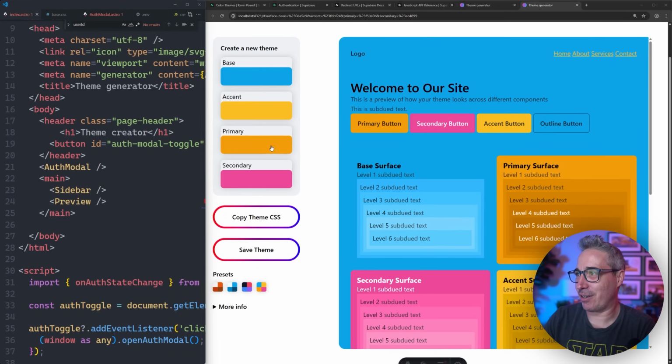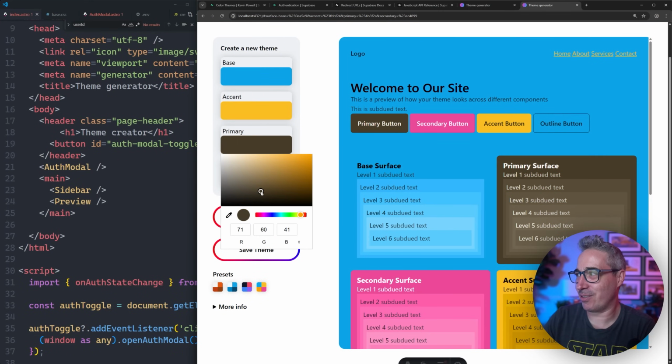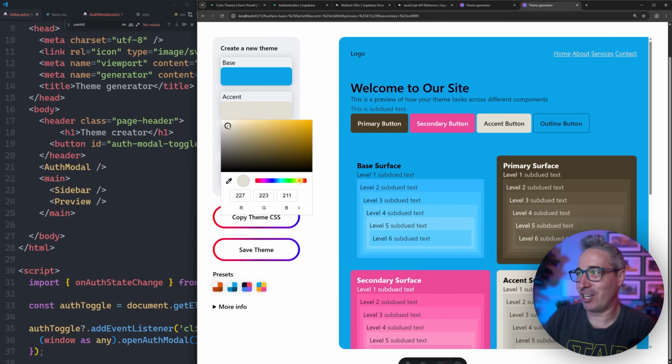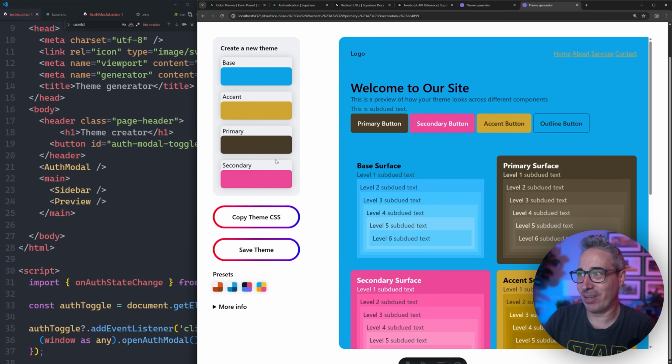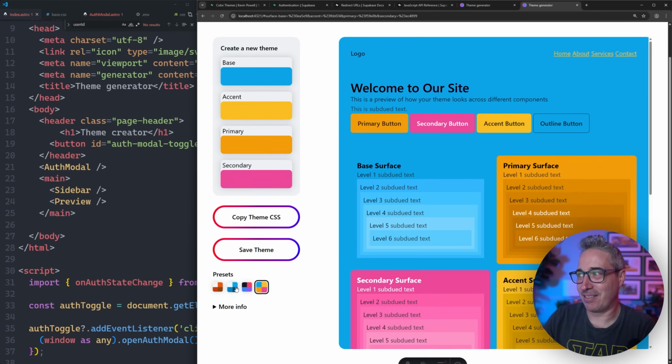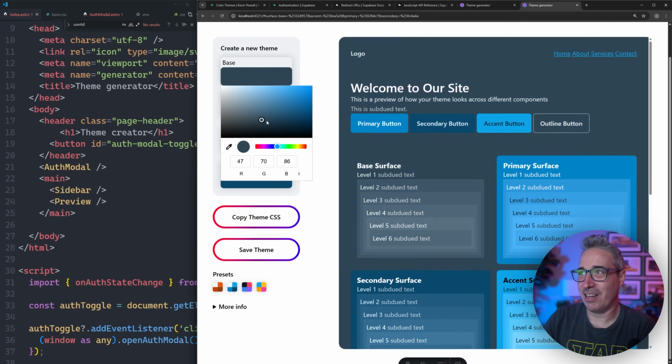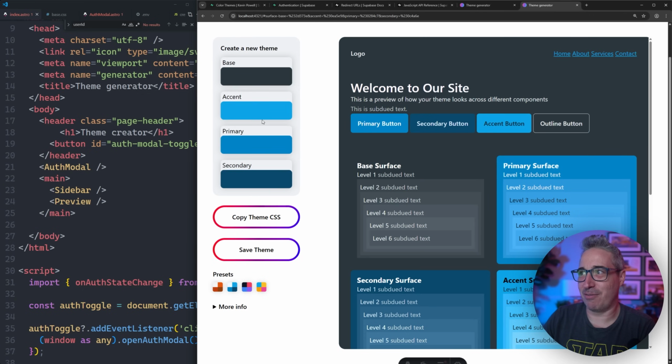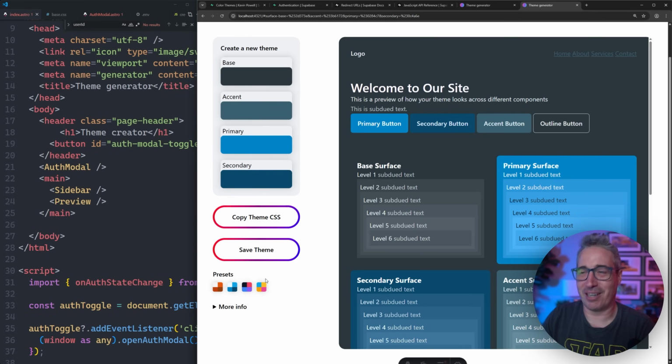But the other day I was working on this project, which is this theme picker that you can see here. You can change the colors, the contrast ratios are all changing. It was a simple Astro project, and I made some preset themes we can switch between. But I was like, what would be cool is instead of just having presets, users could log in and then save their own themes as well. I thought that would be a nice little bonus, and then we could have all the community themes and stuff like that.